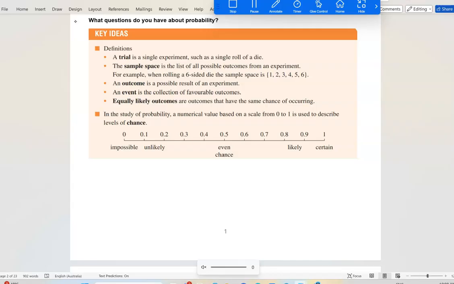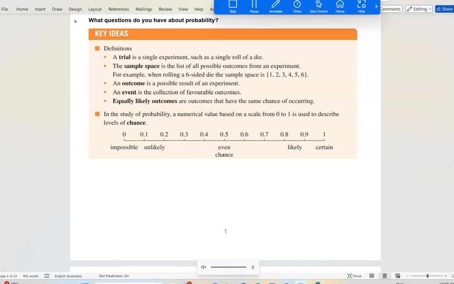Then we have something like the sample space. The sample space is what it could be, like the outcomes. So if we've got a normal dice, we could get a 1, 2, 3, 4, 5, 6, okay? If it was the horse race, it depends on how many horses you had. If you had 20 horses in the race, we'd have first to 20th as the sample space. Then you have the outcome, so what actually happened. So, I might have rolled a 6.